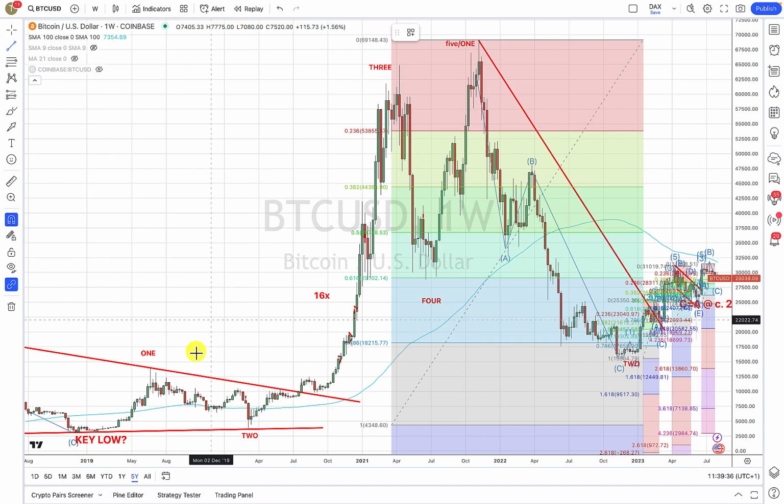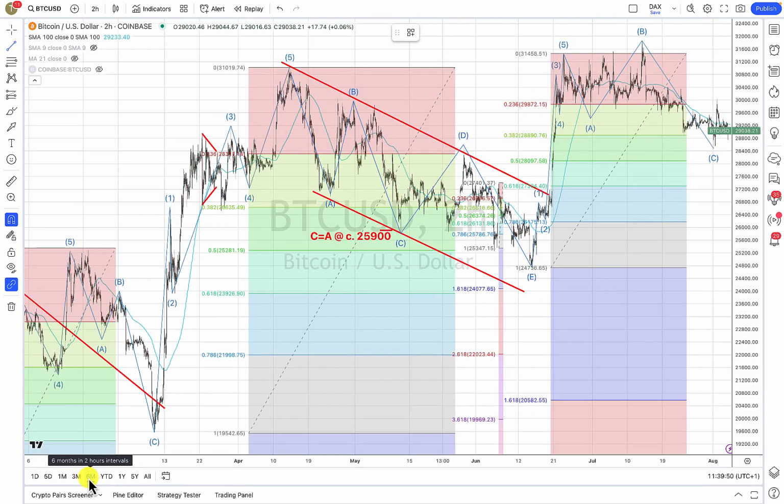I go back to the chart. So we've got the 5 waves up, and we've got the A, B, C down to here. That takes us to the end of 2022. Now, since then, it's got a bit messy. It's going to be a more detailed chart. Last 6 months. Just shrink that slightly.